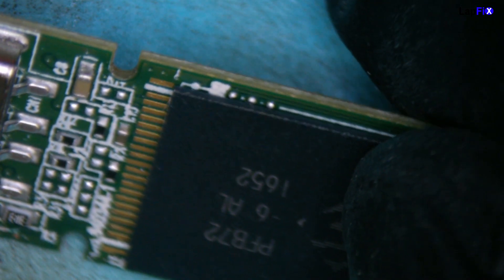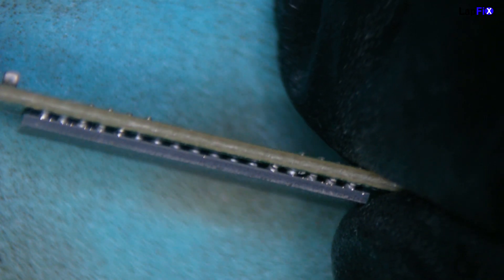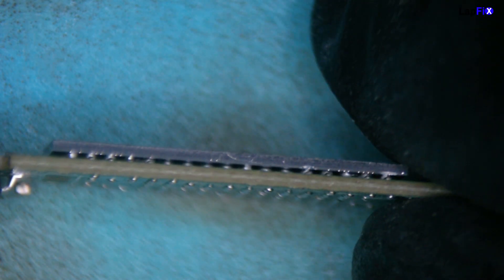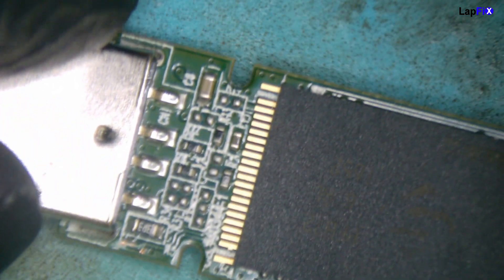Let's go take a look under the microscope. Right now we're inspecting the USB board to see if there's any damage. We're always concerned about the bend to the board. Sometimes the solder balls can get cracked, and that can cause connectivity issues. The main symptom we see here is that the USB isn't detecting. You can see how it's bent right here, and because of this bending there could be a crack inside.